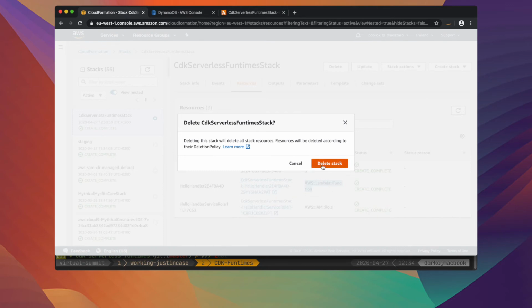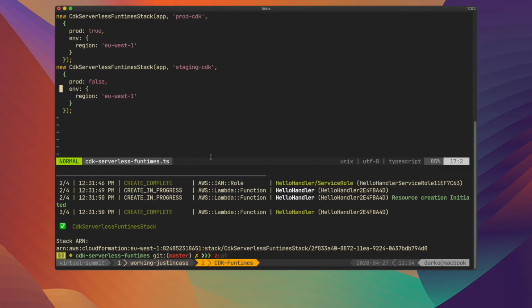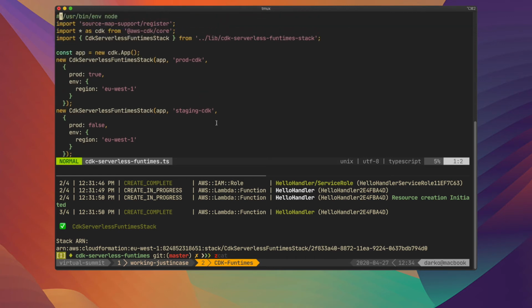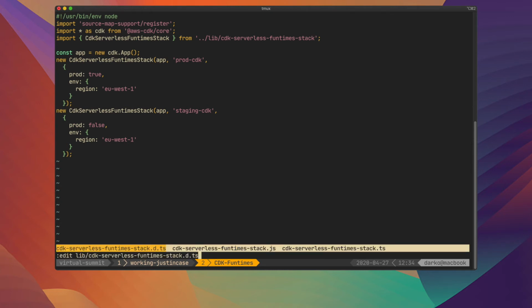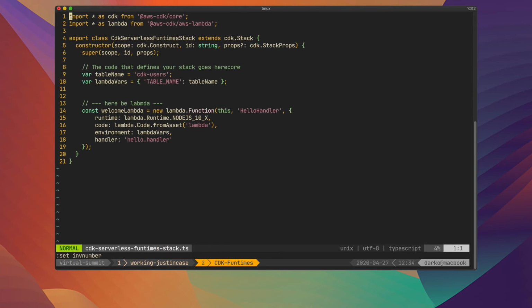Before I continue, I want to delete this stack because this stack is no longer needed. Now, I could have done that through CDK, but since I've changed stacks, that would require me to change them back again, and I don't want to do that. So let's work with this. Let's enhance what we have in our library, or basically our infrastructure code. So let's go to lib and edit the lib file, and it's the same one as before, right?